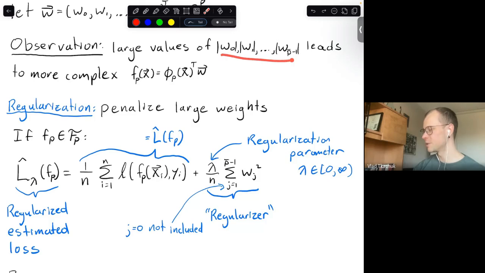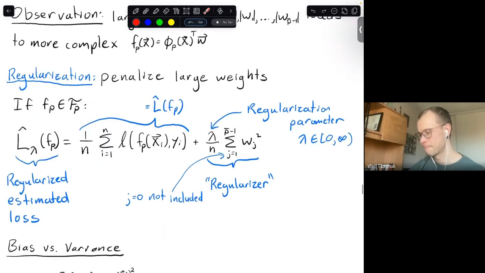Yeah, and if you allow the weights to be quite large, then the higher order polynomial feature terms that phi produces can actually be scaled by something. We allow the weights to be something, and then it becomes more complex. Okay.